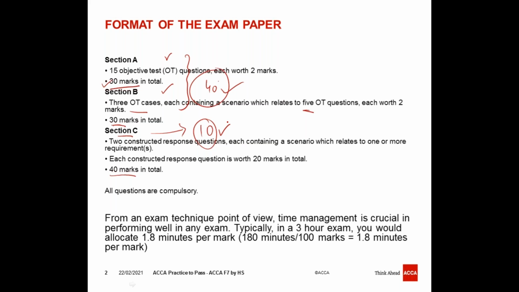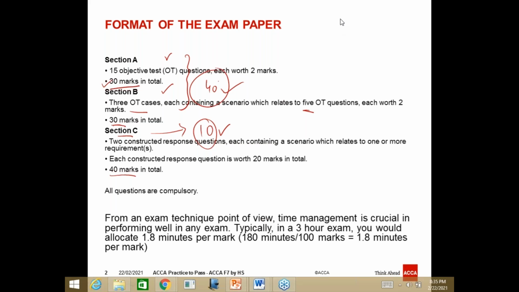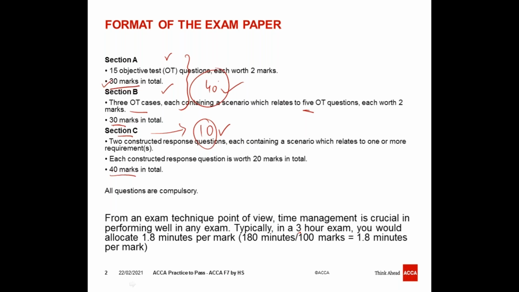From the exam point of view, time management is very crucial and important for students. There will be 3 hours for the examination, and the total minutes for the 3 hours is 180 minutes, for which we need to attempt 100 marks. For each mark, we are given 1.8 minutes. So if your question is for 30 marks, the time you should give to that particular requirement is 54 minutes.